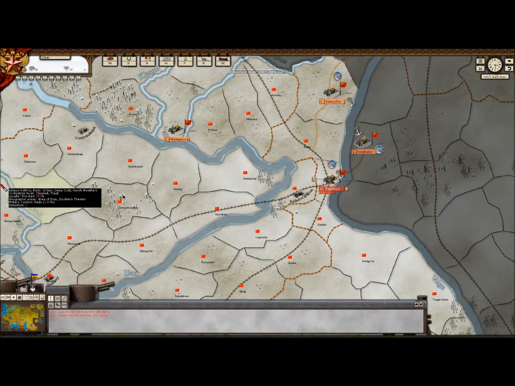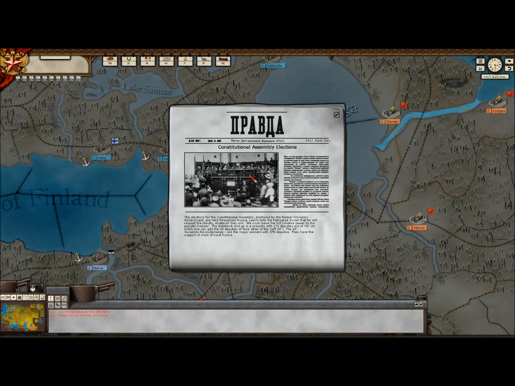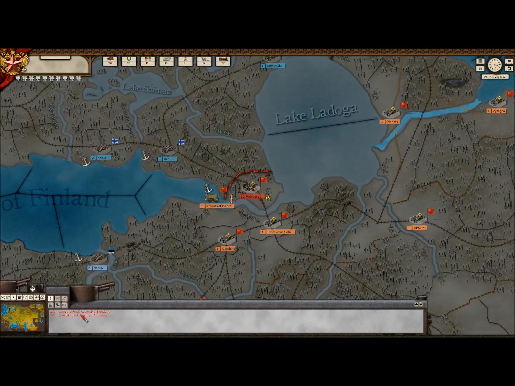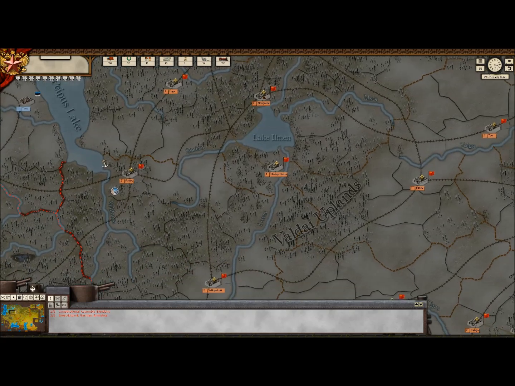Okay, here we go. We've got some snow. Beautiful. Here we go. Constitutional Assembly elections. Interesting. The elections for the Constitutional Assembly. Socialist Revolutionaries are the majority winners. And of course, the Brest-Litovsk German armistice. We don't have to fight the Germans anymore, as far as I can tell.